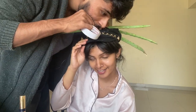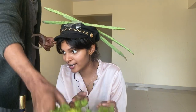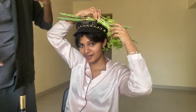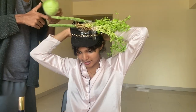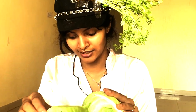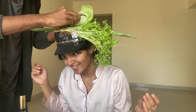Now we have some coriander leaves. It's coming together. Now we got some coriander leaves — not the whole thing, I need some on the other side as well. So it comes on the side like that and hangs a little bit. I'm trying to look exactly like Rihanna, I'm not half-assing this. We got lettuce! My cap is coming off. I can put this up like that. Okay, that needs to look like a flower, basically. I feel like I'm gonna pin it into my brain.